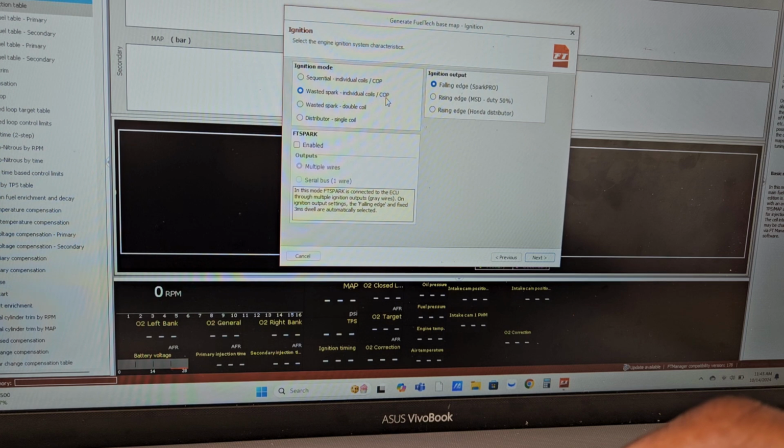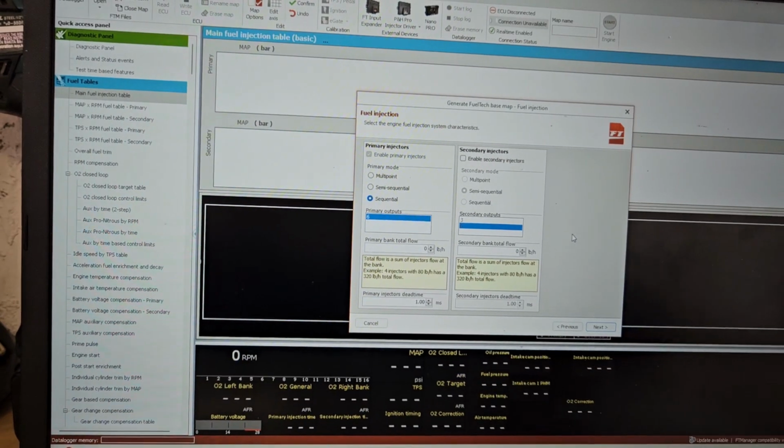Next is going to be ignition. Ignition mode, we're going to use sequential individual coils, is what we're running. Not a Honda MSD, just regular smart coils. We don't have any FT Spark, nothing like that, so just that right there.